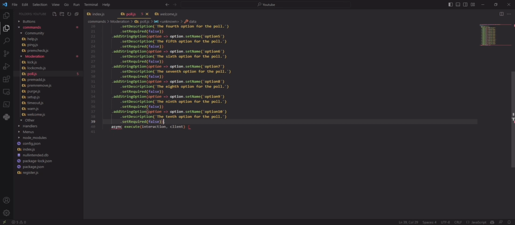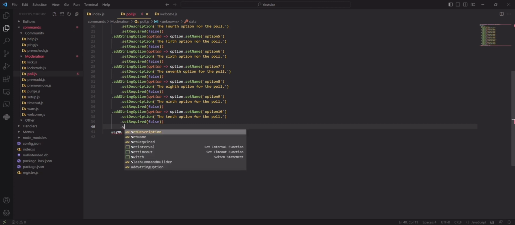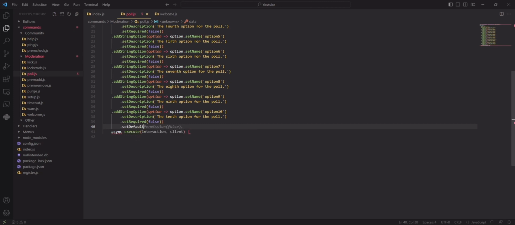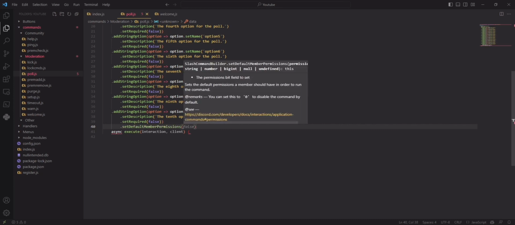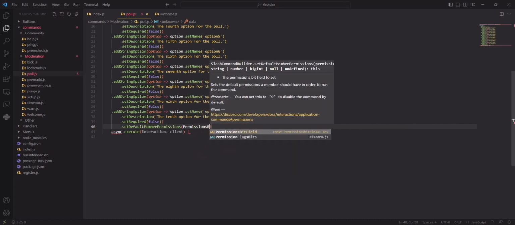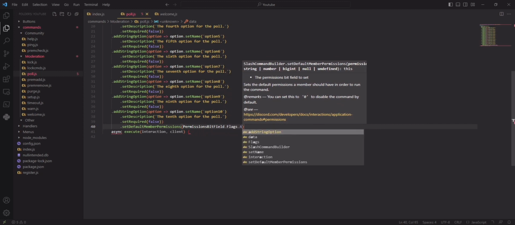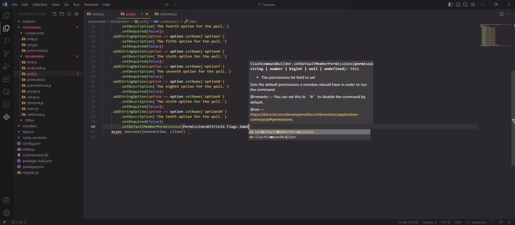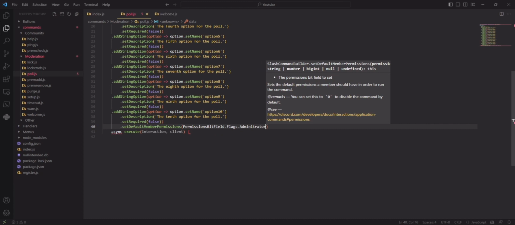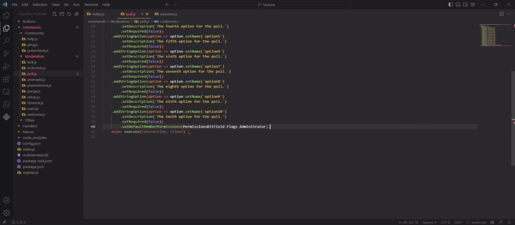There we go. And we're going to do our set default member permissions again. We will be only using the if statement for the check. Yeah, I'm considering that basic and old news, so you won't see me using that anymore in my videos. This is going to be mainly what I'm using. So yeah, let's actually get into the command itself.